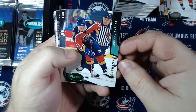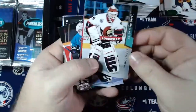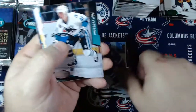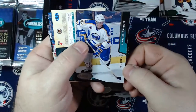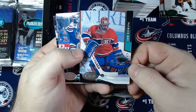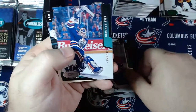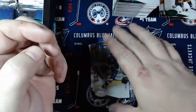So, we got Evgeny Davidov as our Emerald Ice. So, we got Craig Billington. Jimmy Waite, Glenn Murray, Arto Blomsten, Chris Simon, Tom Peterson, Peter Klima, Richard Schmelick, Patrick Waugh, the legend himself. Nice card. Nice card. Some say one of the greatest of all time. Patrick Waugh. Bill Ranford, another great goalie. And Vladimir Malikov.